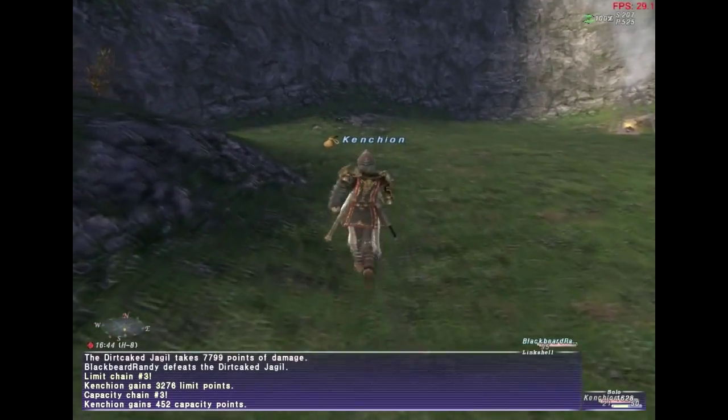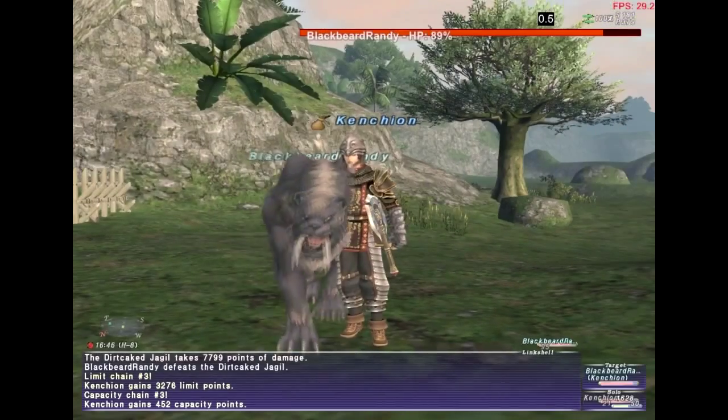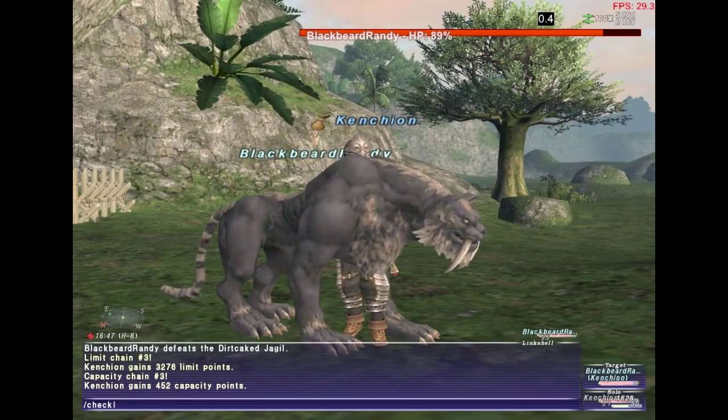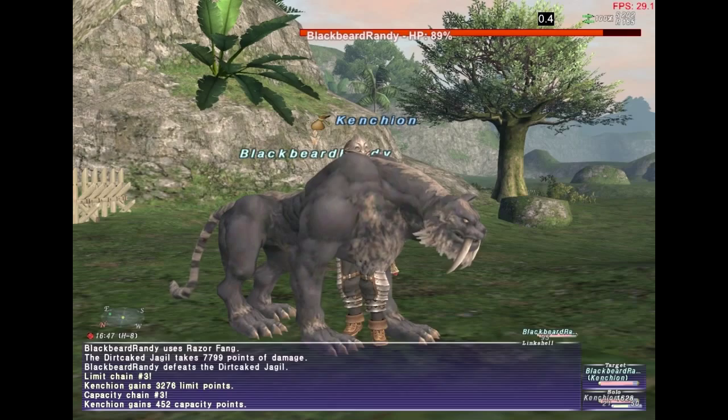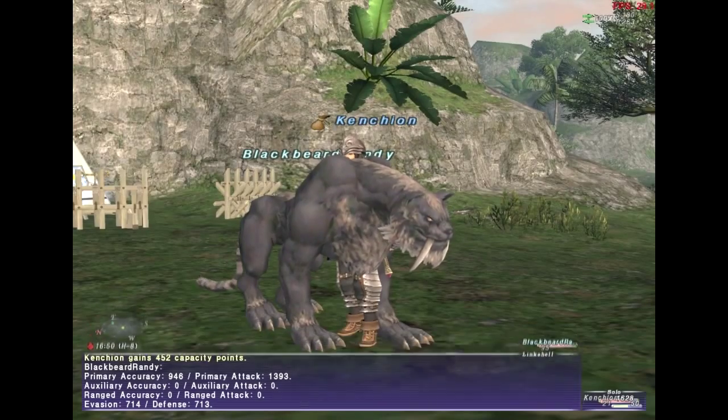So, food wise. Also, if you want to check out the stats of your pet, all you do is type check tab harem. It tells you the stats of them, like his accuracy is 946, primary attack is 1393.